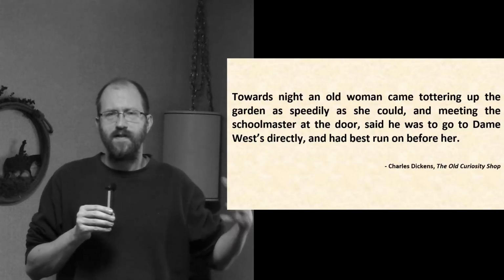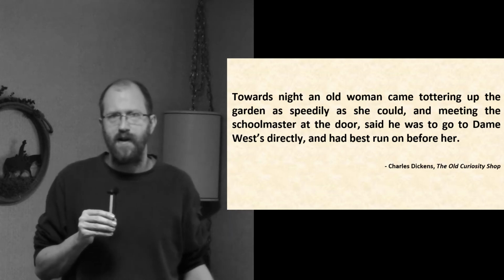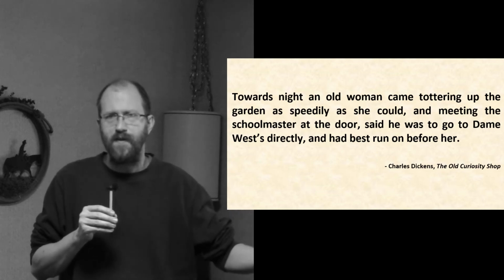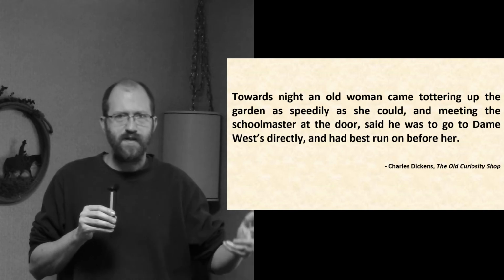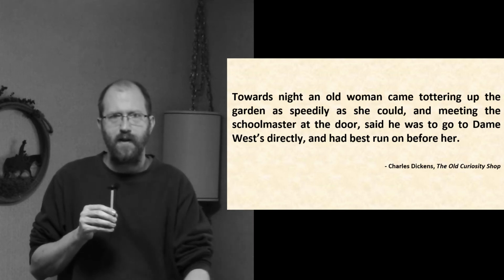Okay, so let's take a sentence from Charles Dickens's The Old Curiosity Shop, which is a novel I just happened to have laying next to me when I was scripting this video. What you're seeing here is a sentence selected more or less at random, and yet you can see that Dickens is using his nouns in just the manner that I've been describing.